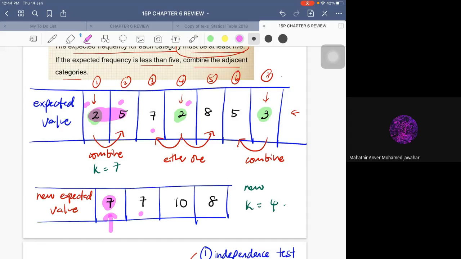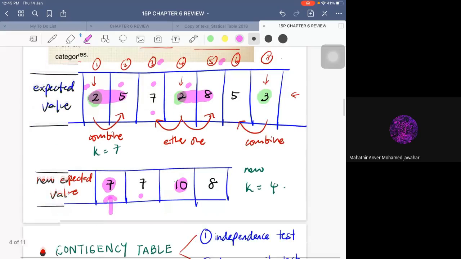So we can either combine it with category number 3, or we can also combine that with category number 4. However, in real data calculation, most of the time we are going to combine that with the category right next to it. So it doesn't matter if you want to combine with 7, that should also be fine. However, the most common is combining the frequency with the category which is right next to it. For this case, I combine the 2 and the 8. So therefore, my new category will be a combination of them and have a frequency of 10.